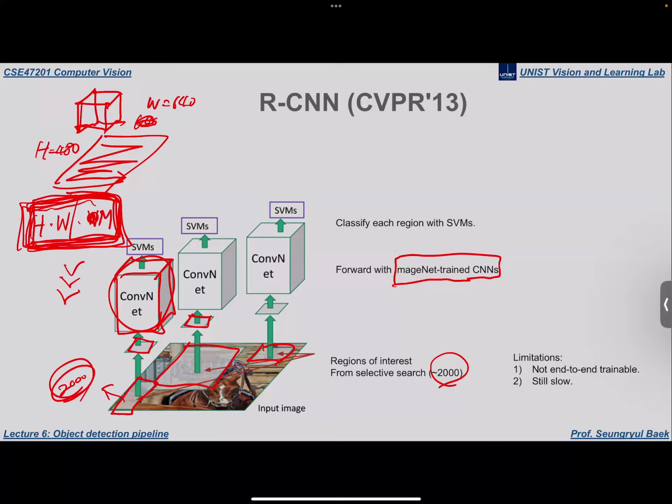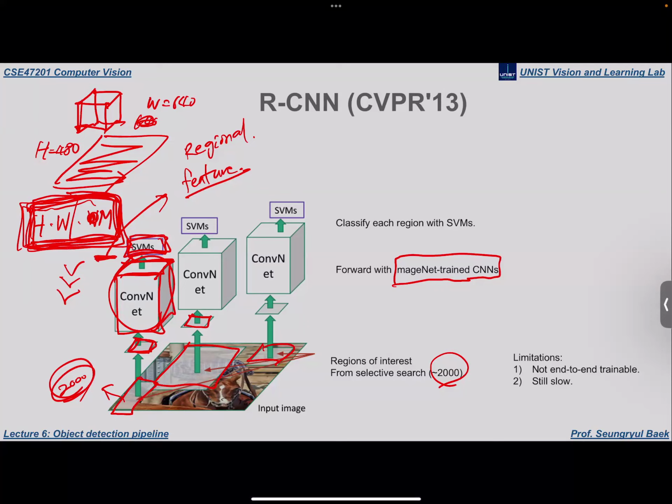And for each region, you can extract a vector which represents the feature of that region. Then after that, you can apply a classical machine learning algorithm, the SVM, support vector machine.